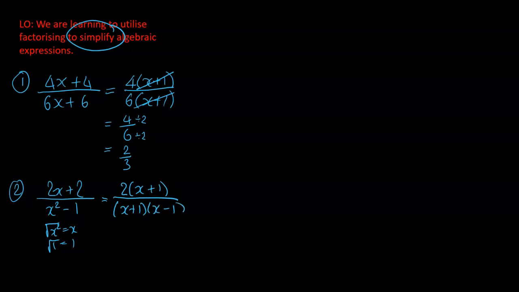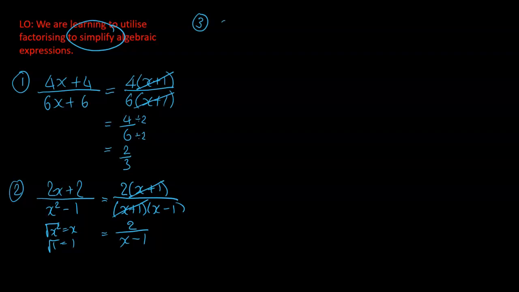So I factorized the top, factorized the bottom. You can have a look, everything is multiplied together, because all the additions and subtractions are wrapped in those brackets, and those brackets are being multiplied. Again, there's a common bracket which we can cancel out, and that's going to leave us 2 divided by x minus 1. Yet again, that is a lot simpler than our initial expression at the beginning. Let's have a look at a third example.